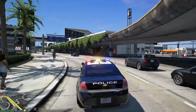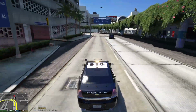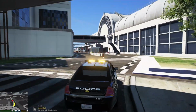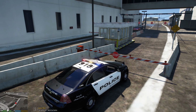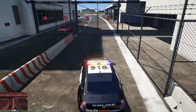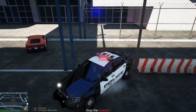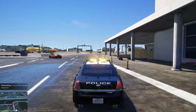Come on, guys, move. He looks to be inside the runway, so we're going to need officers and helicopters out here just to make sure we're grounding all air units. Any airplanes getting out of the tarmac. Where's he going? Hold on. Trying to get through this without damaging the car, but it looks like it's not going to open, so screw it. Okay, there he is. No, no, no. Oh, he's running.